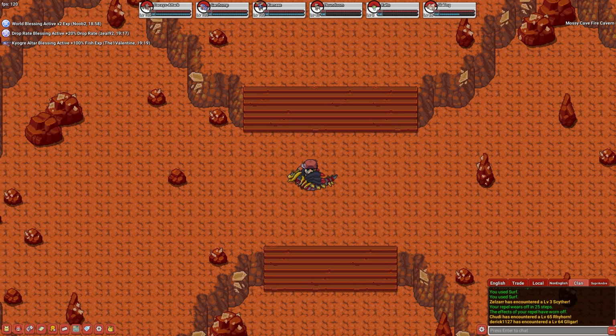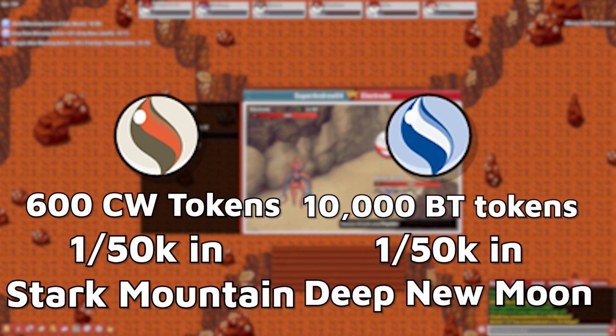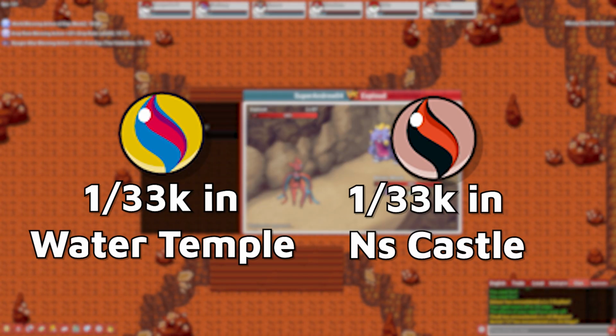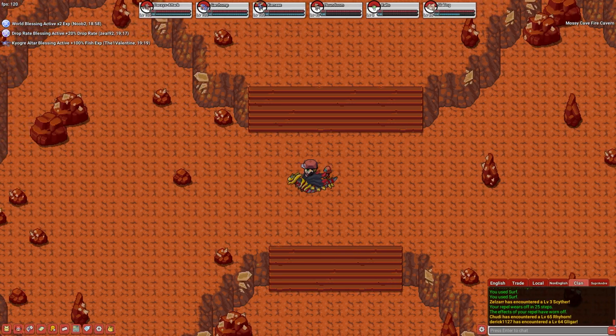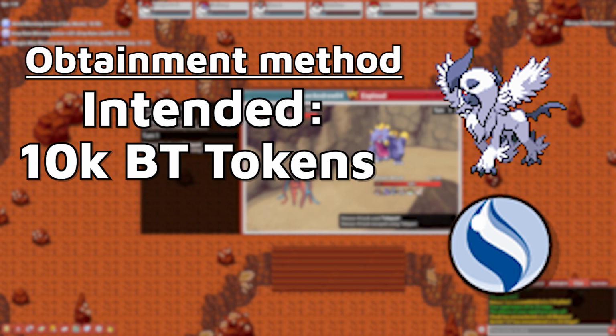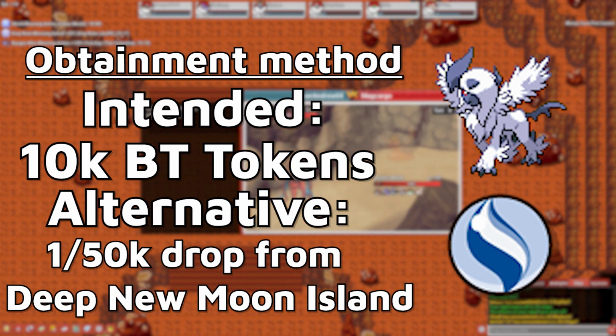So this means every Mega Stone that was added to PvP shops in this patch has an alternate way of obtainment through PvE means. Similarly, some Mega Stones that need to be dropped from wild Pokemon have an alternate method of obtainment through PvP shops or tournaments. So for example, the Absolite's intended method is through the Battle Tower for 10,000 tokens. But alternatively, you could also get it through a 1 in 50,000 drop chance from Deep New Moon Island.